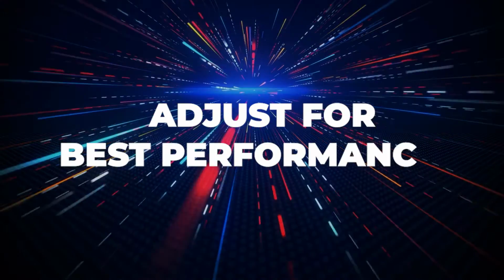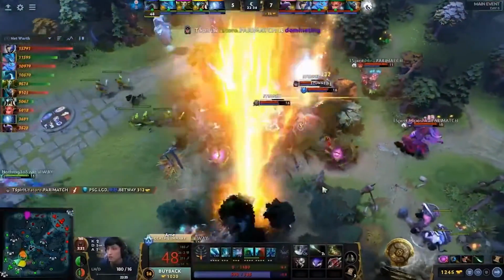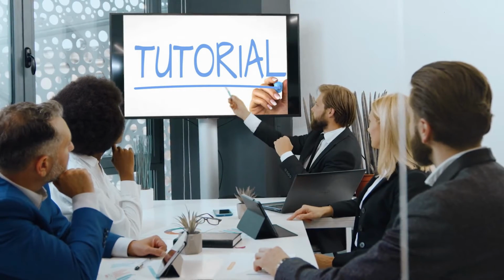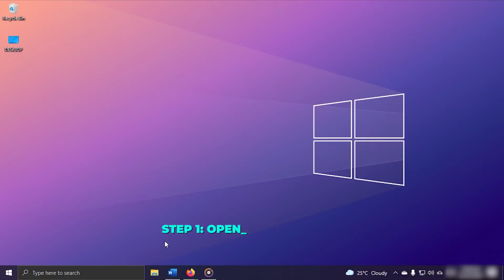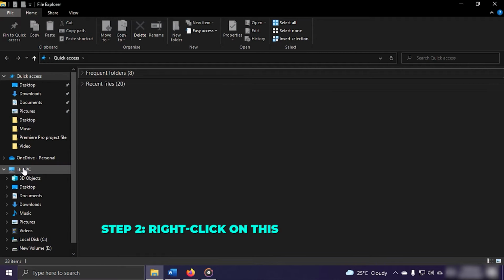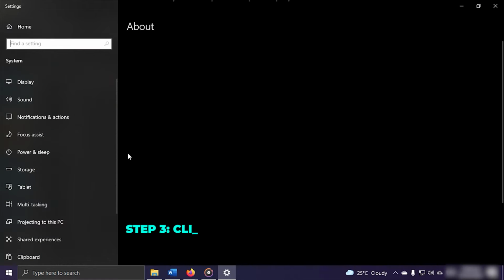Adjust for best performance. If you want to know how to make games run faster, this method can also help you. Here is the tutorial on how to adjust for best performance. Step 1. Open File Explorer. Step 2. Right-click on This PC and choose Properties. Step 3.